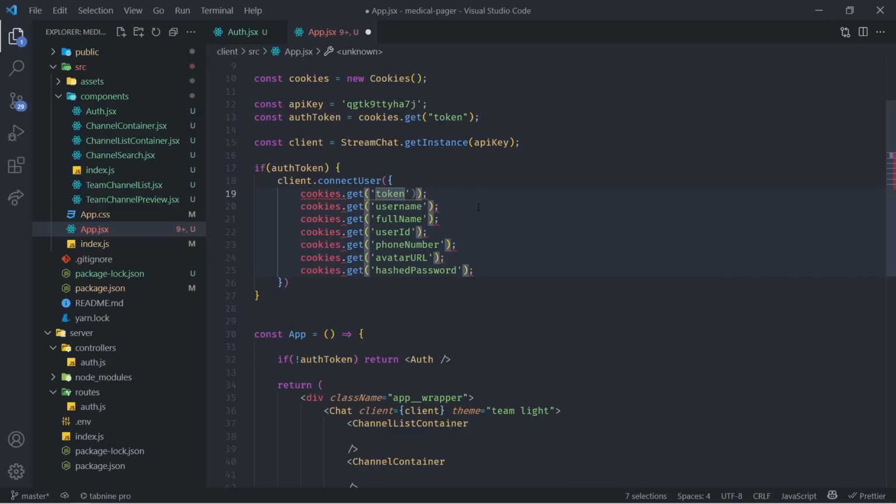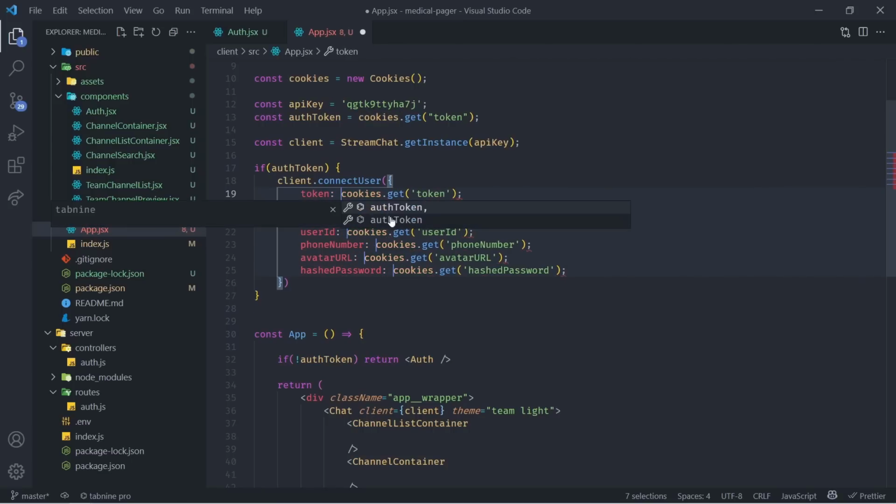But we're not done yet. Of course, we're in an object, so we have to have the key. Go at the end of the string, hold Control and Shift and press arrow left. That's going to allow you to copy each word. Now press Control C and then a few more times Control left arrow. Go to the start of the line and press Control V. And finally a colon. Once you do it, one more time go to the end of the line and turn all semicolons to simply colons. And just like that, we've used some shortcut magic to format all of our data from setting the cookies to getting the cookies and using them for the connectUser call.